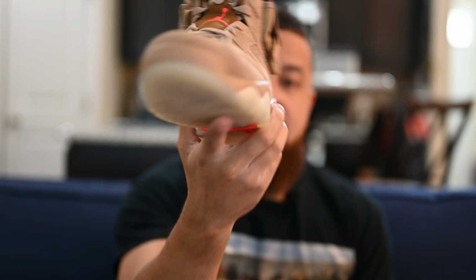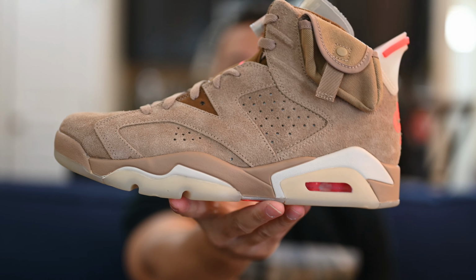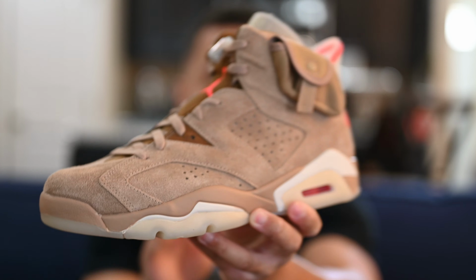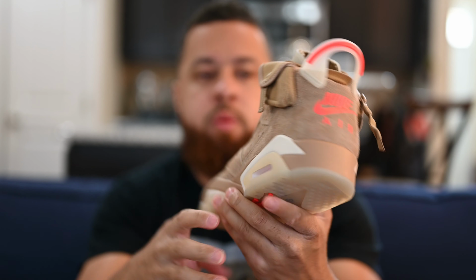Now, like I mentioned earlier, I'm not a Travis Scott fan. I don't like his music or anything like that. But when I saw this colorway, I just like this khaki looking color. And honestly, man, the materials on it are really, really nice. This suede is a nice suede on it. And I like the materials they used on this. They really went all out on this shoe.